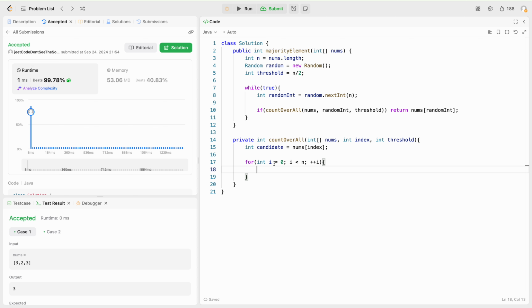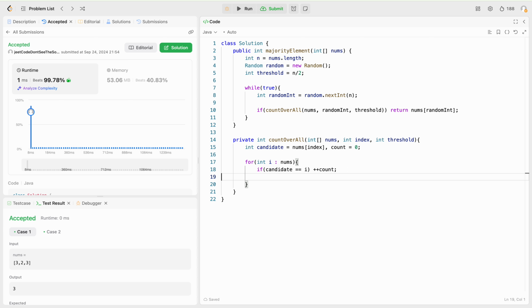Or we don't need to use this for loop, we can directly use this nums for each loop. And in this, if candidate is equal to i, we will be taking one count is equal to 0, and we'll be incrementing this count.